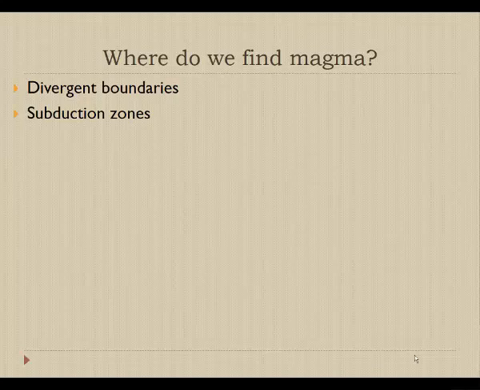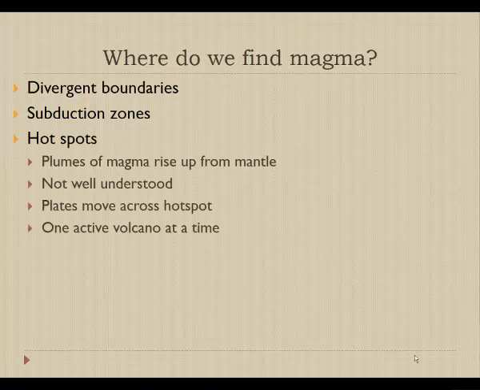And we also mentioned that where plates are subducting, they can carry water down with them below the earth, and that allows the plate to melt, and then that melted magma can bubble up to the surface and become lava and create volcanoes near the surface. We did not at that time mention a third category, a location that's called a hot spot, so I want to bring that up briefly.